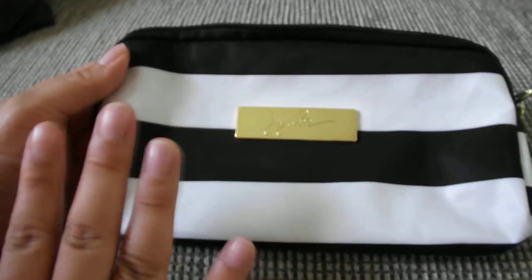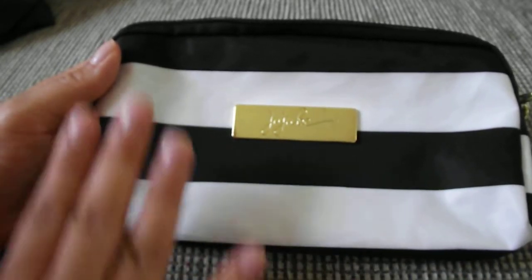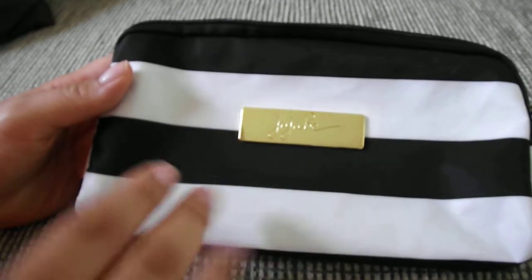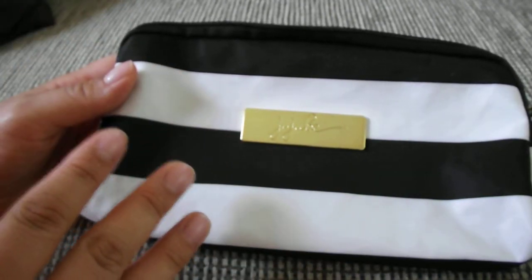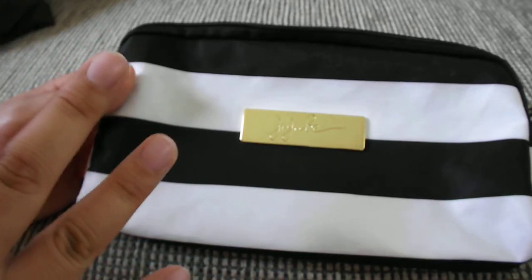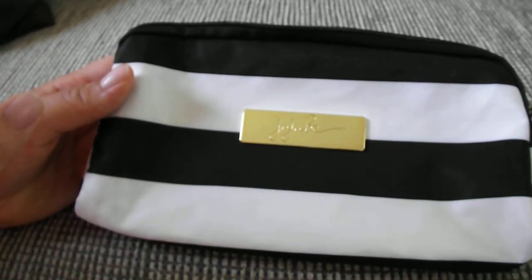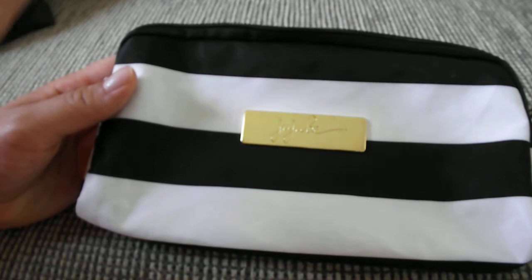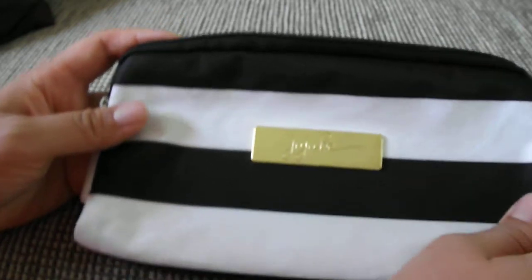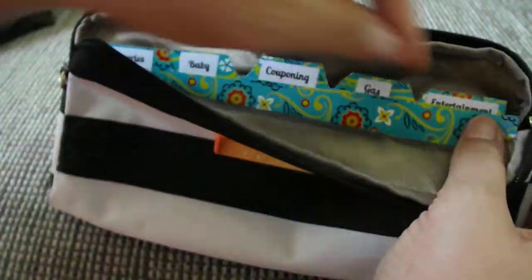This is my cash envelope system. This is a medium set piece in the First Lady print — it's a Jujube product, so it's just black and white. If you've heard of Dave Ramsey's envelope system, you pretty much just take some amount of money and allocate it in different categories for what your family needs. Our bills are handled automatically or online, so none of our bill expenses are tracked here. I wanted to utilize this medium set piece in other ways and not just for baby needs.